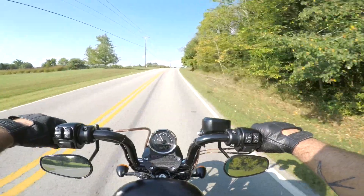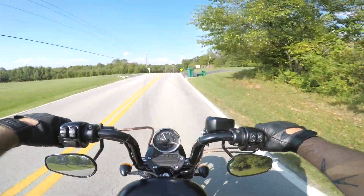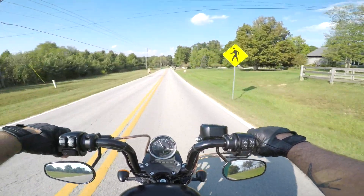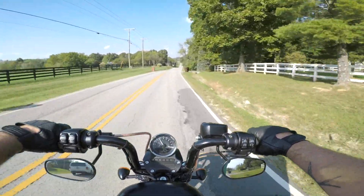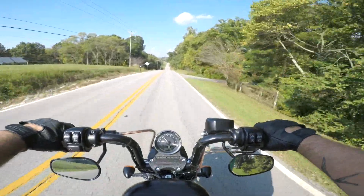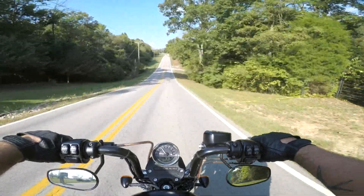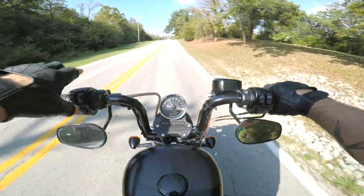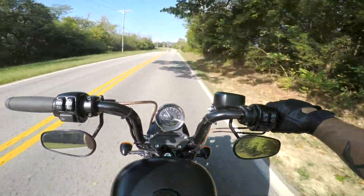Alright, let's talk handlebars. I've gone through quite a few different sets of handlebars until I landed on these — the Bitwell Friscoes. I'm going to do a little review on these because when I was looking for bars I'd go to YouTube and there were a lot of videos of those bars, but it was mostly just the bars on the bike. Nobody really discussed the specifics or how they felt, so I'm going to do that today.